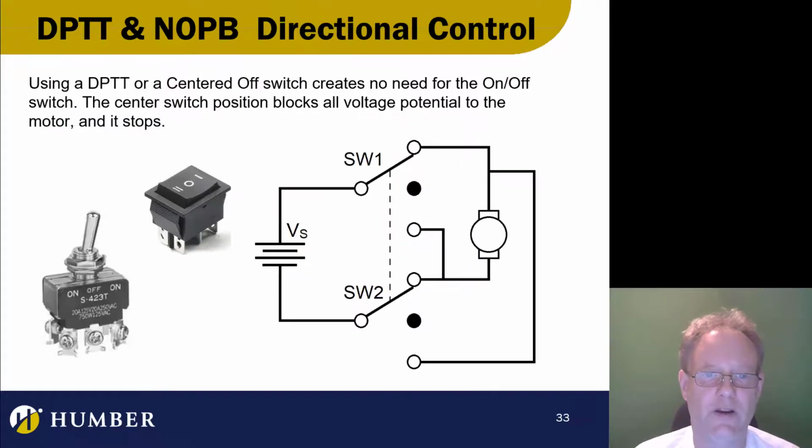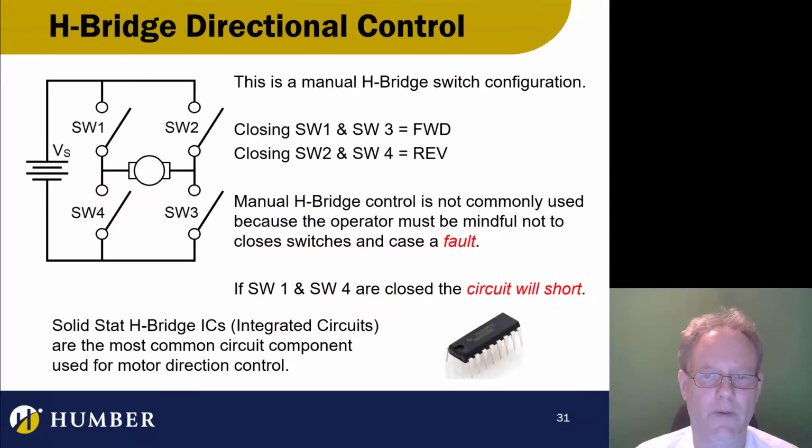Now, there is a problem. Wait. There's a problem with this. Actually, there's a problem with all of these, actually. There are two problems with all of these, but some of them only have one problem. There are three problems. One is I can short it out. The other is that I can actually short both of them out. So I can tell the motor to go forward and reverse at the same time.